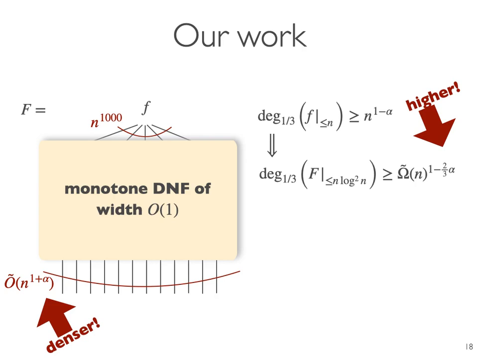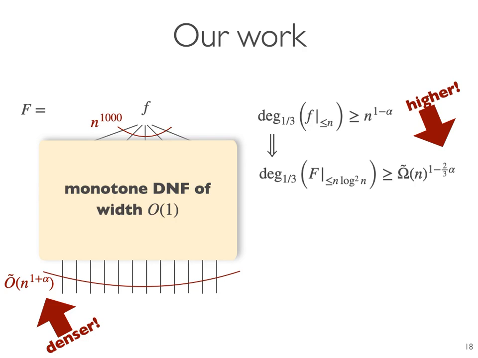This is a unique feature of our approach. Now, observe that if we start with a monotone DNF formula, little f of constant width, our hardness amplification produces another monotone DNF formula, capital F, also of constant width. By repeating this process any constant number of times, we're able to construct DNF formulas of arbitrarily high approximate degree. The big question is, how do we design the hardness amplifier?